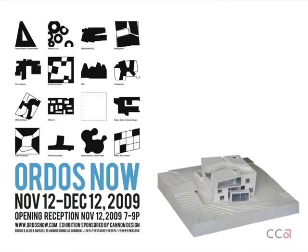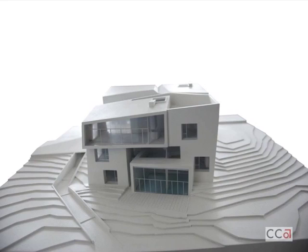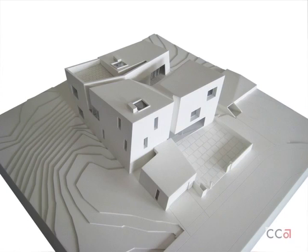And recently, there was a show of 10 or so of some of the projects from U.S. firms that we were asked to be part of in Shanghai. And it was nice to see, because our large-scale model was from the first stage, and we never had time or, by that point, money, really, to build another big-scale model. But for that show, they built these really nice, white, very well-built models. Doesn't have the corbelled texture, but nevertheless, we were really happy to see that.